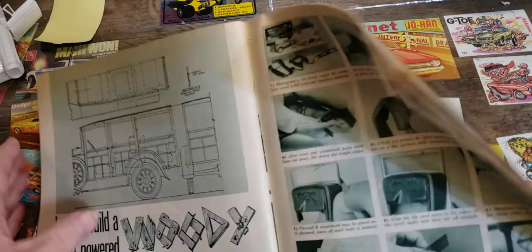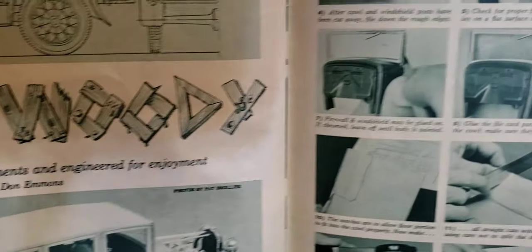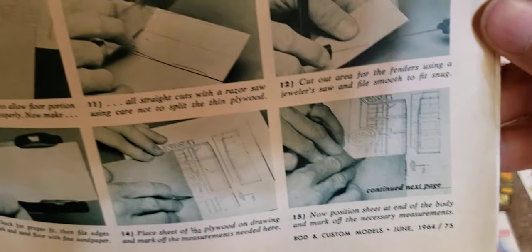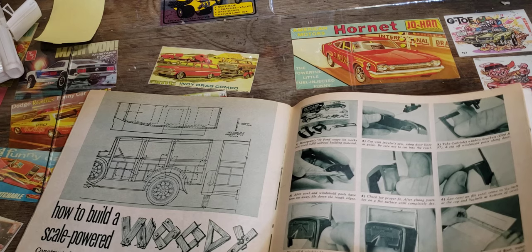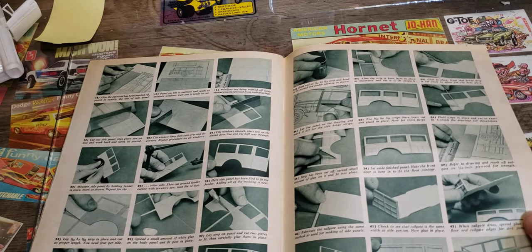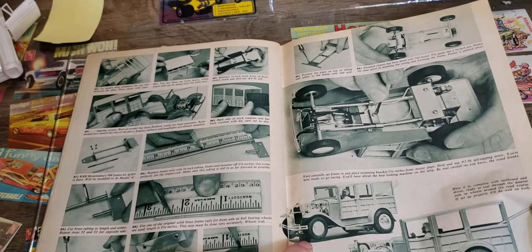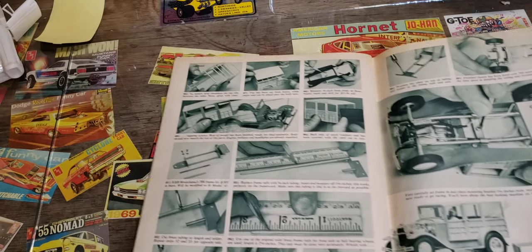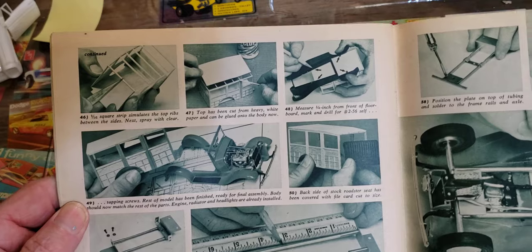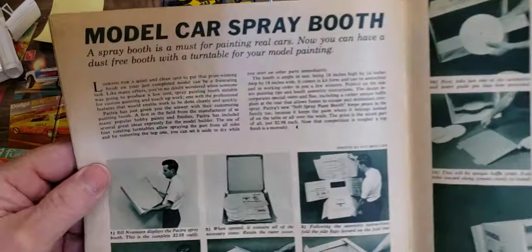Let me know if you like looking at this — I love sharing it with you and it brings back memories and makes me wish I was around in the '60s building some of this stuff. There's a basic front engine rail — I've seen that one before, pretty cool. Another shot of it — look at that motorcycle. Here's making a how-to: build a scale power woody as a slot car. They're going through it in depth — they're making it out of real wood, balsa wood. There's a slot right there — that is a lot of work.